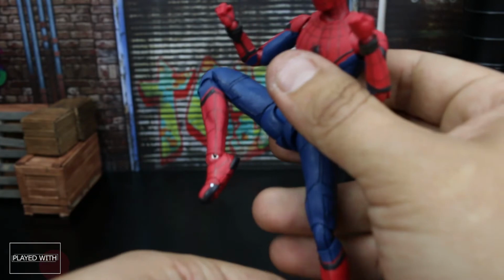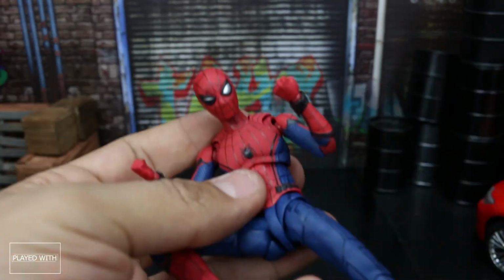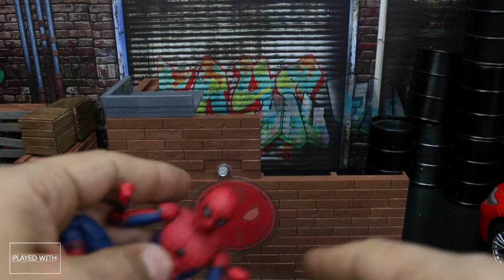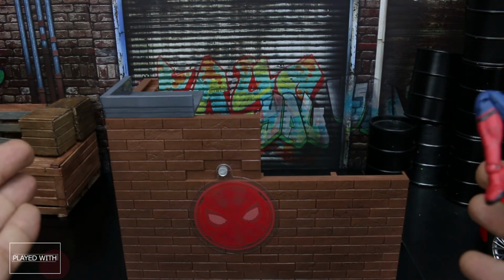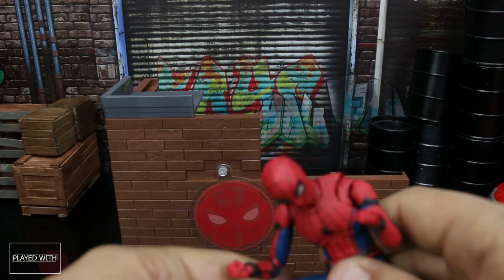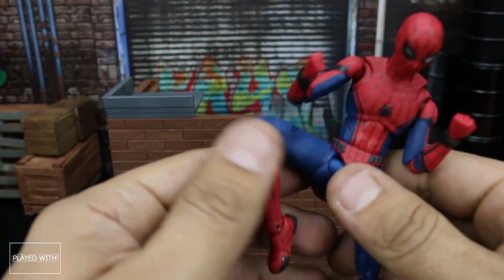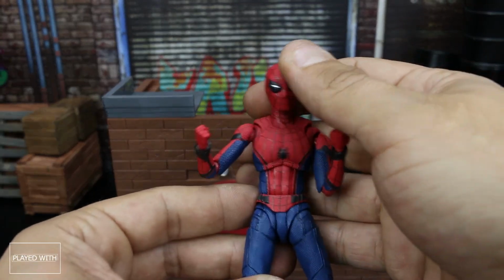So, anyway, I think this is a pretty good deal. For like $90, you get Spider-Man, a bunch of effects, a couple different wall options, in addition to, I think this is going to be able to plug into the Homecoming Spider-Man wall option set, so that's pretty cool. And you can just have kind of a mix. You can have your nice little Spider-Man display with walls and stuff, and maybe put up a couple other figures, some guys getting beat up or whatever, and it'll really ramp up your display or whatever diorama you want to do. So I think this is a nice set, despite the break I had, so just be very careful with it.